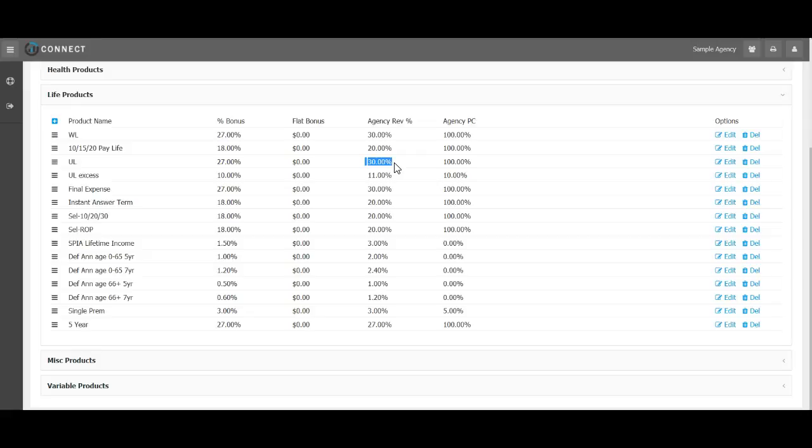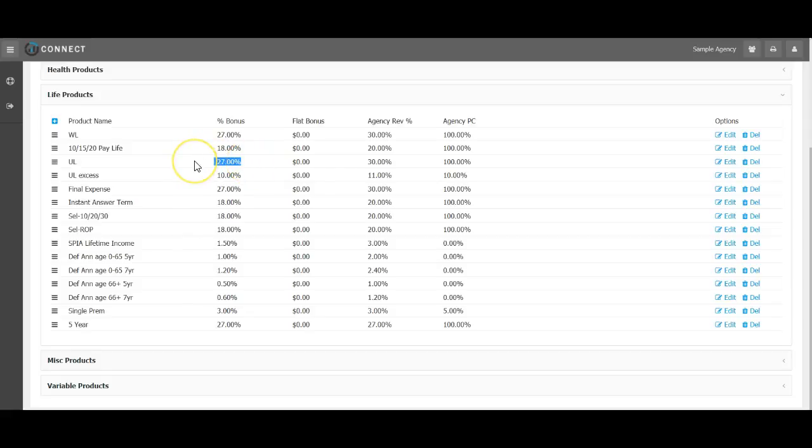So an example would be if you had a client and you sold a universal life policy, maybe the premium's $1,000 a year. When you do the primary compensation calculation, it comes up and says maybe 600 of that is PCP. So when you enter a sale into Connect, you say universal life, the quantity is 1, so there's 1 application, and you put $600. Now State Farm pays the agent 30%. I'm going to pay my team member 27.